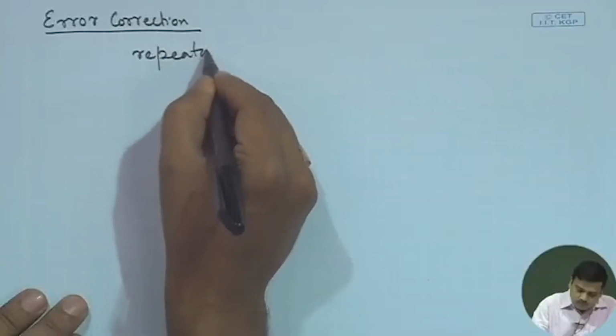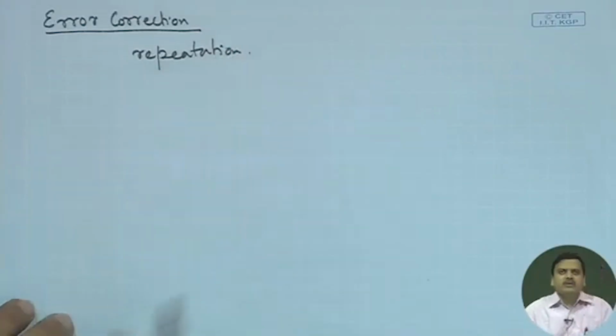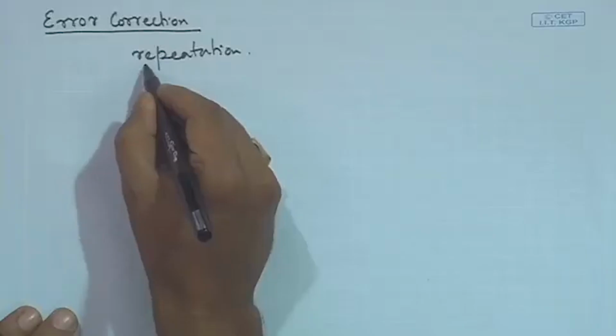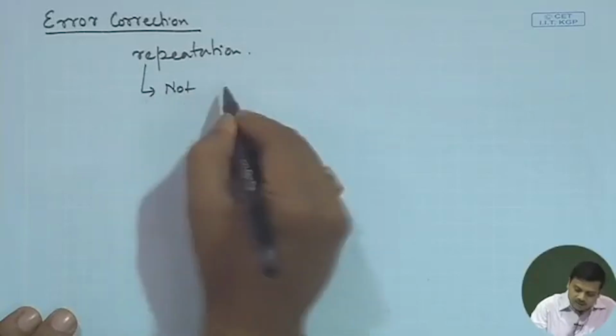So, there could be repetition coding. Repetition coding simply repeats: instead of sending A, it will send A 3 times. Majority decision rules at the receiver could be used, so that if 2 out of 3 are of the same symbol, then you would go by that particular symbol. But then it was found that this is not an efficient technique.